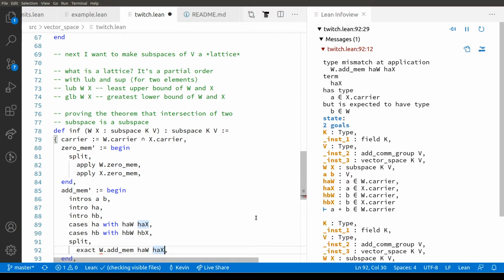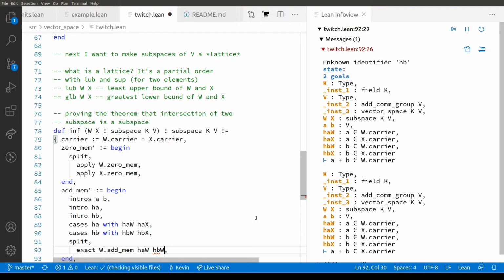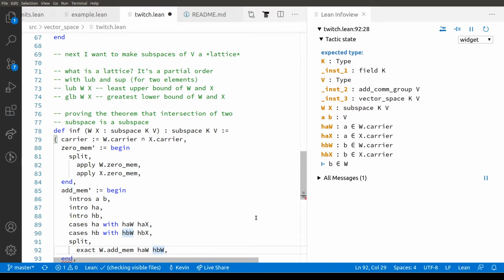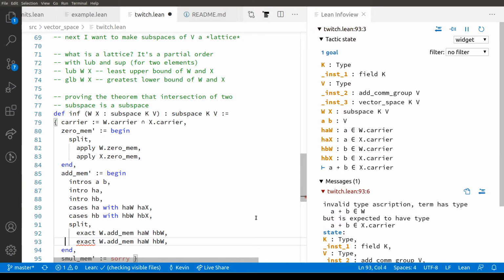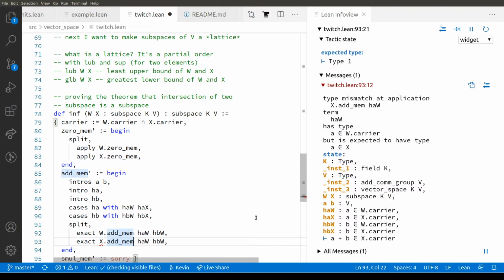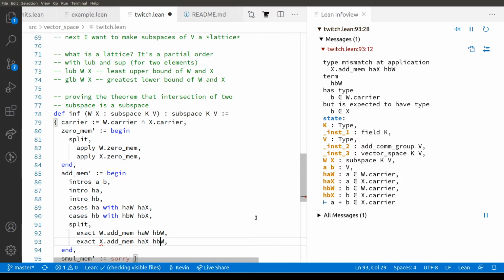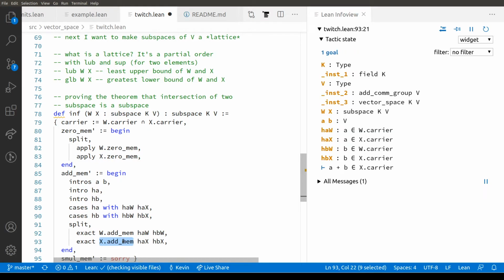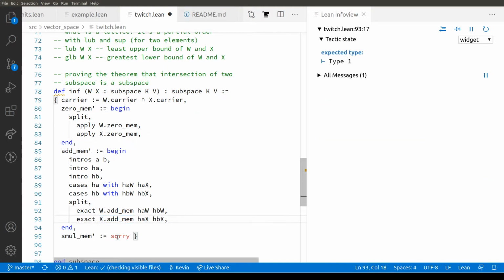Oh, that's because I've got to prove that B is in W. See, if I was giving a lecture, I would have got that wrong, right? And now for this other goal, I've got to prove that A plus B is in X, and that's because A is in X and B is in X. That's HAX and HBX. And this statement here is the assertion that X is closed under addition. So that's the end of that.